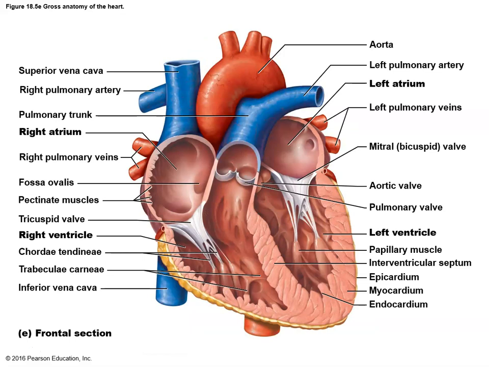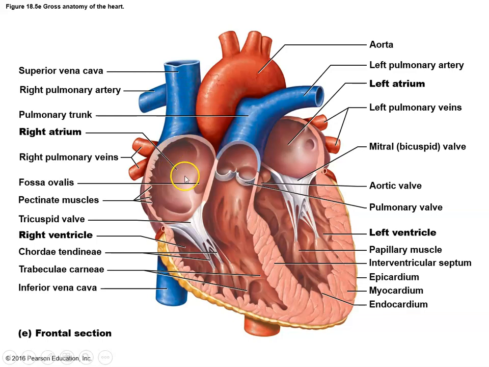Let's trace the flow of blood through the heart. This is perhaps the most important part of this topic: where does the blood go and how does it get there? So the blood is going to come from the body and might come from, let's say, below the heart through here, the inferior vena cava. If it's coming from above the heart and the body, it's going to enter through the superior vena cava.